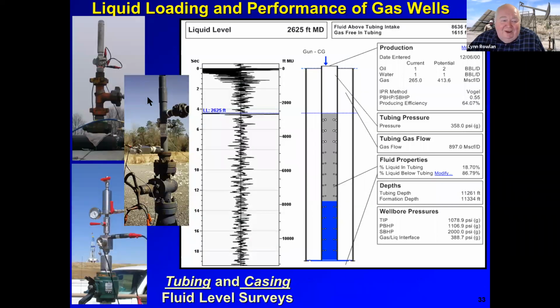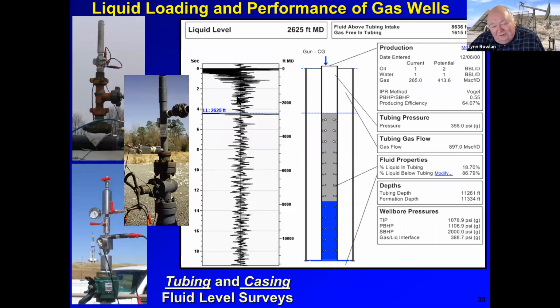So here are gas wells in the pictures. And these are wells that we've shot down the tubing. This is a well in Holland with a remote fire gas gun with a large volume chamber. This is the compact gas gun attached to a plunger lift well. This is a 5,000-pound gas gun attached to a well flowing above critical rate. And here's the gas gun shot down the tubing.